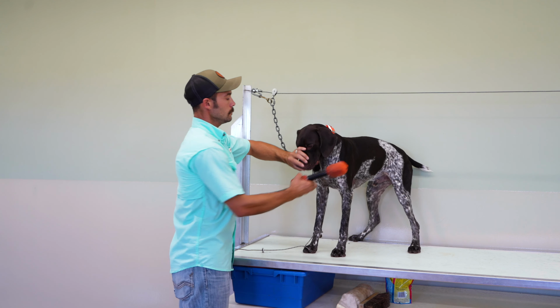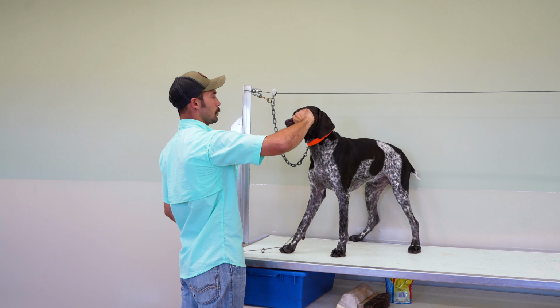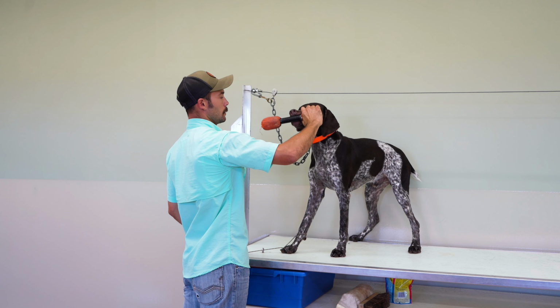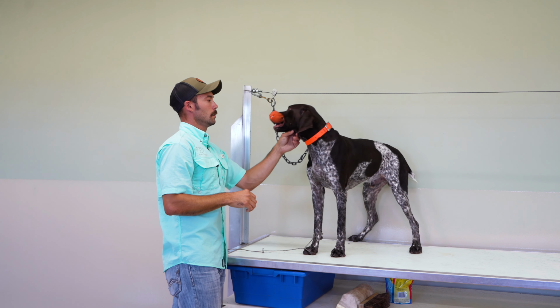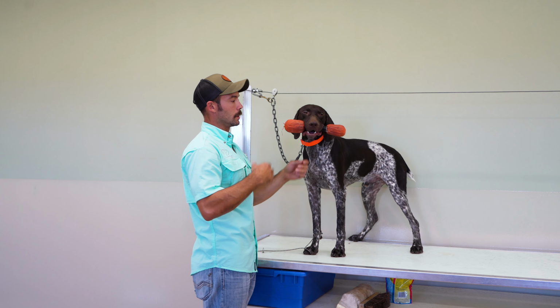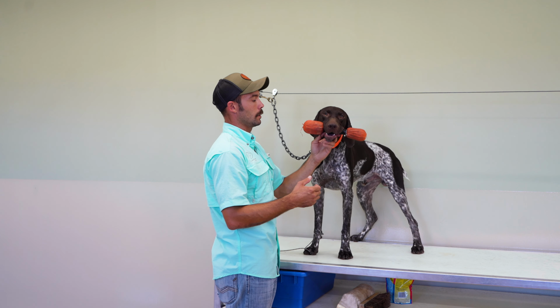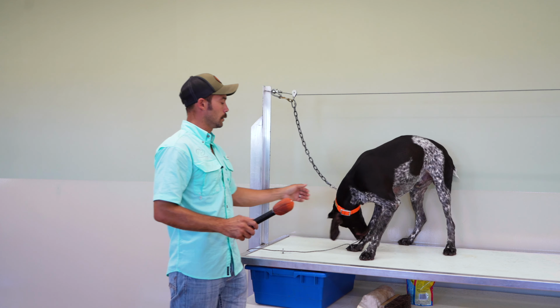Good. We can see a little bit of pushback from him. He's like, I don't really know exactly what's going on, which is why I want to take this slow. Come on. Good. We want to take this slow and not just start pushing him. He's got to understand what we're asking before we can really apply pressure. It's the exact same way that we use the e-collar. We can't start collar conditioning something that the dog doesn't understand.